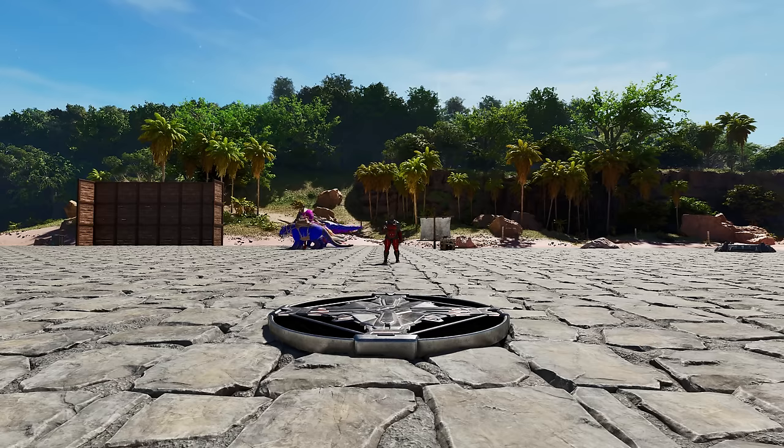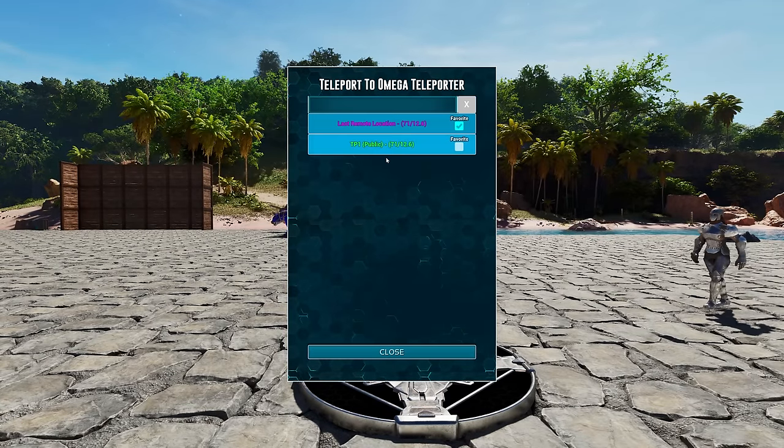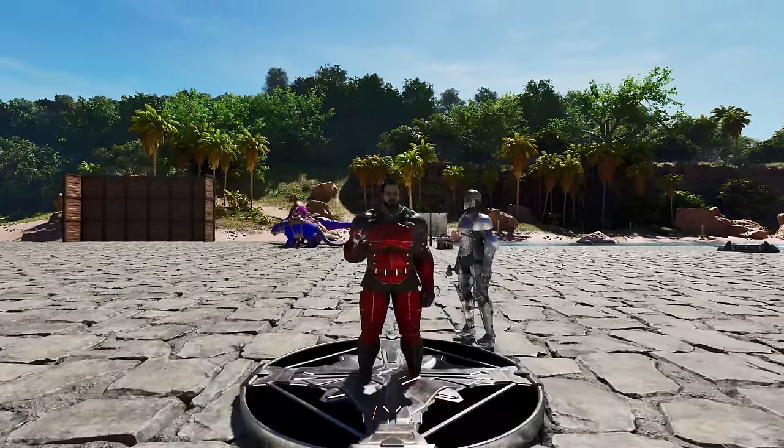This mod is cross-platform, and this one is called Omega Teleporters. Really enjoyed this one. We're using it on one of our servers right now. Basically, if you right-click, it's going to bring up a little menu. View all teleporters. The only one that I have right now is the TP1 public, and then boom, you can see we teleported right there.